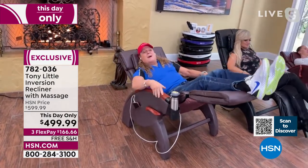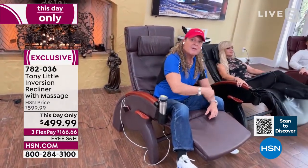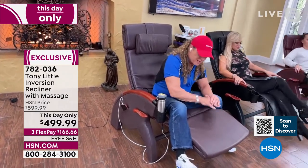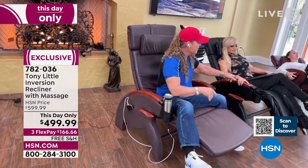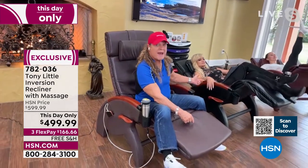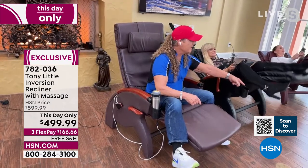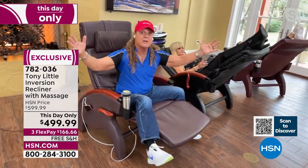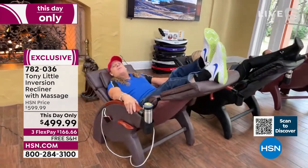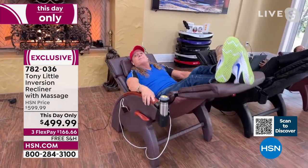Tony: 'My family has four or five of these chairs lined up in front of our big TV and everyone is always in one because it never stains or gets messed up. Everyone customizes it. She's rocking, has 12 massage motors, heat, a smile on her face — and her feet are way higher than her heart. That's great for us. We always sell out of these at Christmas.'